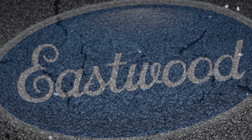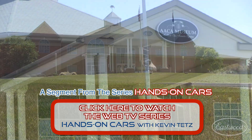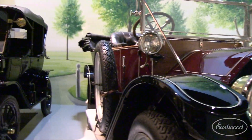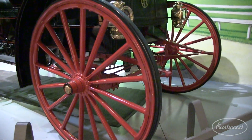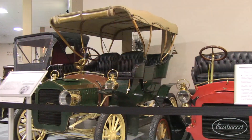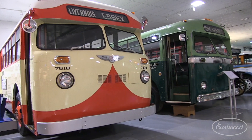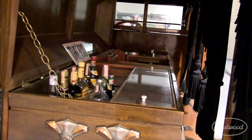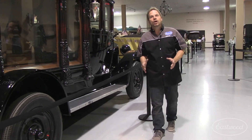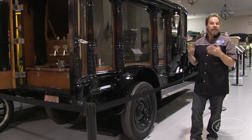This video is brought to you by S.T.A.L.D. There is so much to see here — all kinds of beautiful pre-war cars, all restored, some original from a time when there were true coach builders around. Speaking of coach builders, this is actually a 1924 Rio and it is a funeral coach, and people are dying to get in this ride.